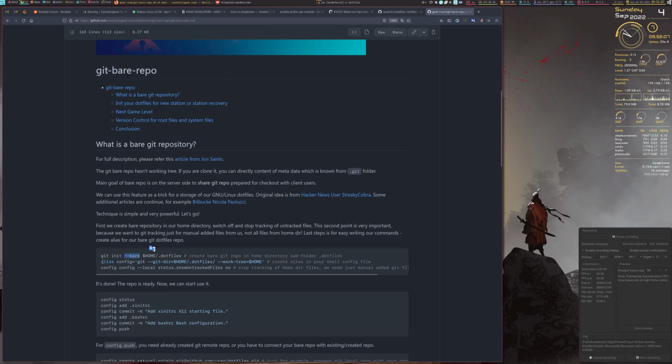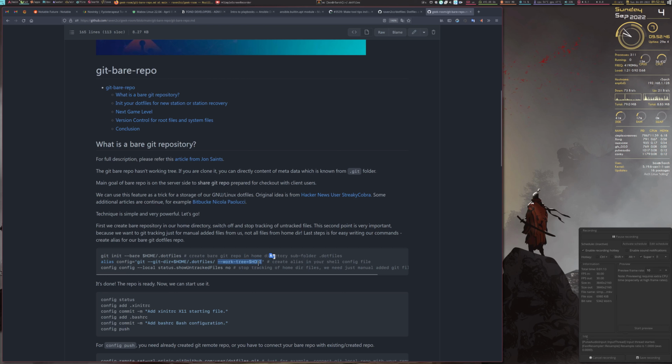Second is the creation of an alias, labeled config. This config alias includes where the Bare repository is, which means where the metadata is, and the second argument is the working tree. And you can see that I select the whole home dir. So this Bare repository will guard your whole home dir.